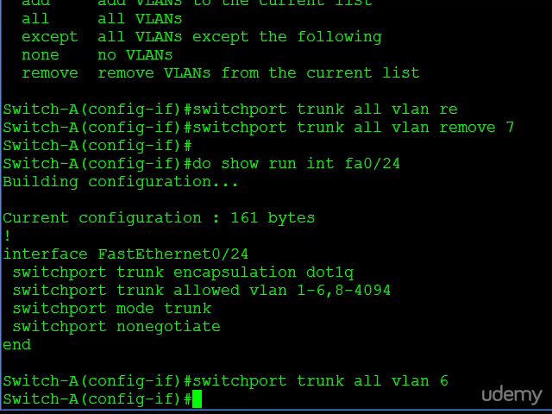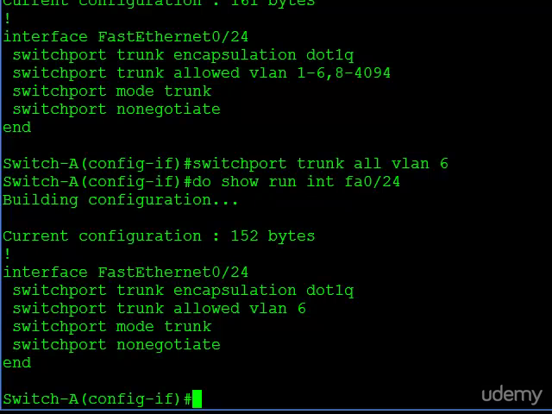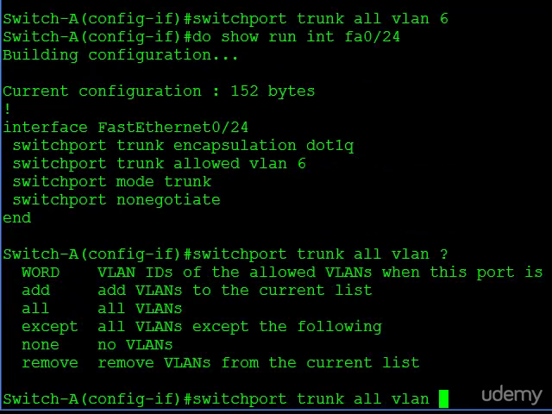Next thing I know, people around me are saying, oh no, there's an outage on the network. Let's take a look at that running config now. You see? We actually told the interface to only allow number 6 on there. Okay, so you need to be careful. Always remember that these parameter commands are very important.